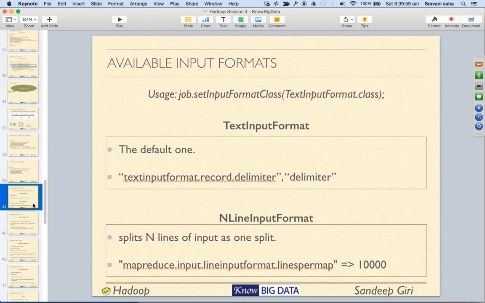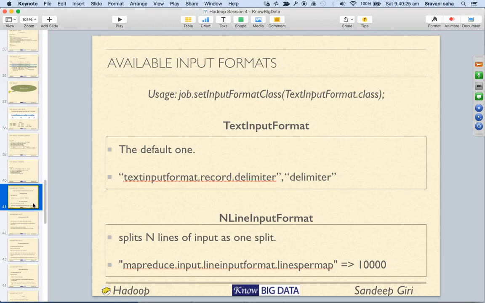Now the second one is NLineInputFormat. In case you want to put a fixed number of lines per mapper, if you want to enforce that these many lines should go to this mapper, these many lines will go to the second one, basically we are creating each input split of a fixed number of lines.